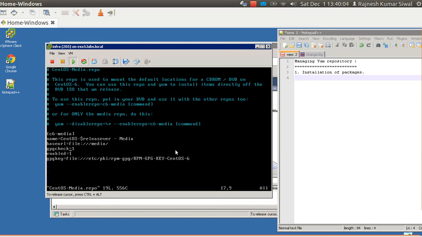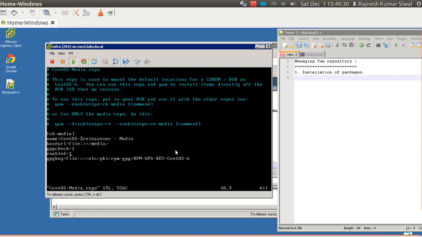In case gpgcheck is enabled and the package is not verified, it won't be installed on the server. We should enable gpgcheck, the reason being only authenticated packages signed by a proper key can be installed on the server.